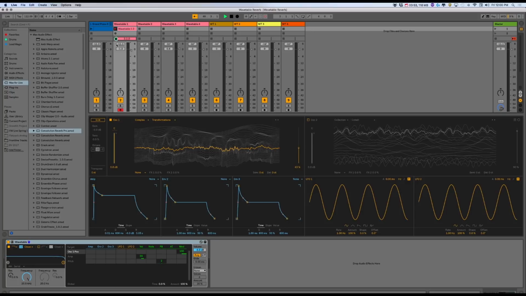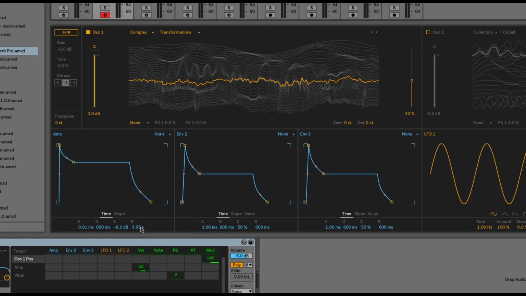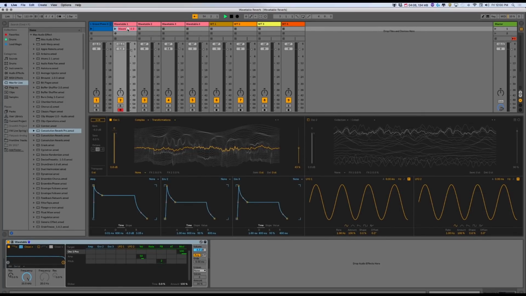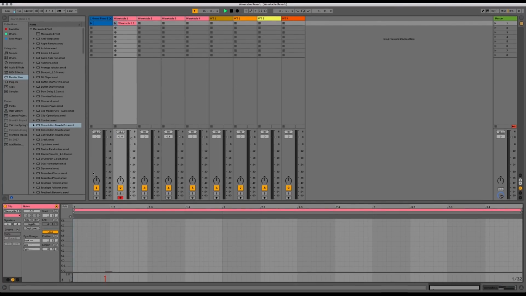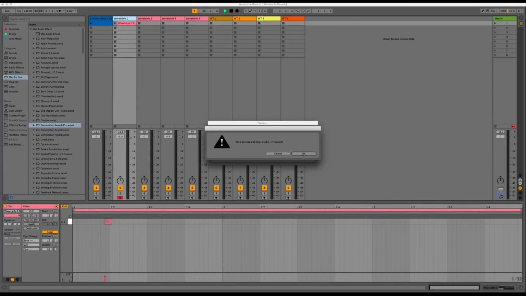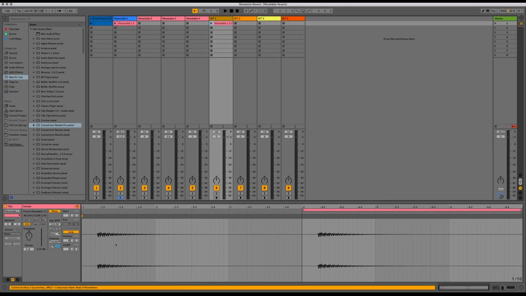And you'll notice that I've set my envelope on Wavetable to have about a 3-second release or so right down here, which is nice for getting some reverberation out of it, and got to get a long enough release that we have some reverb time to work with. All right, now I'm going to take this MIDI note that I recorded way down here. There we go. I'm going to freeze this track and then drag this clip over into audio right here. And I can see that I've got my actual audio file laid up.